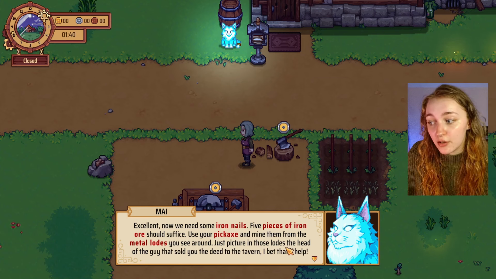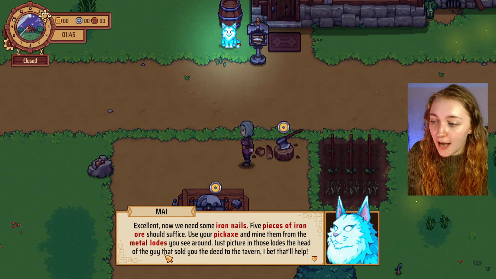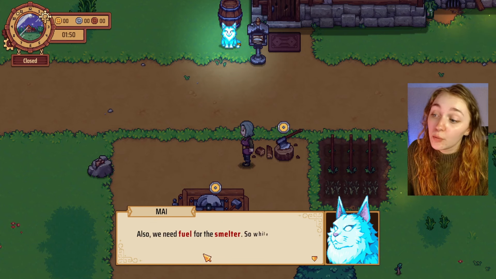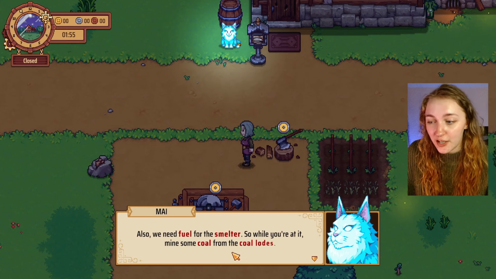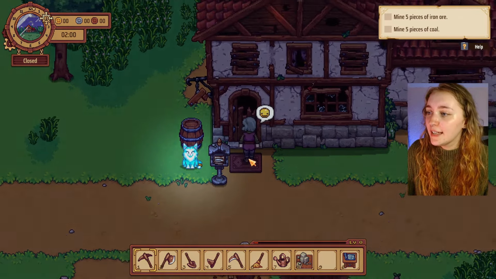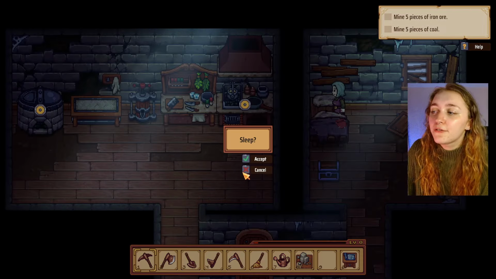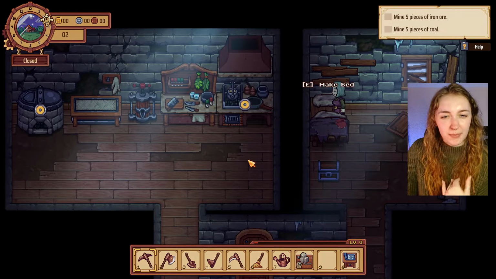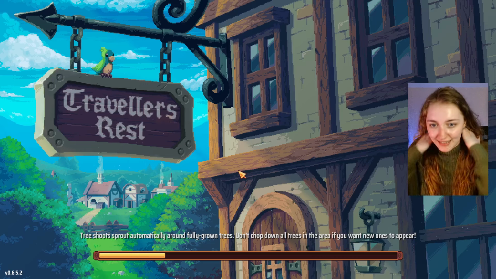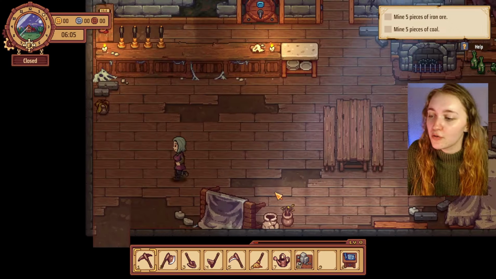Just picture in those nodes... Loads? Is it meant to be loads? The head of the guy that sold you the deed to the tavern. I bet that'll help. Also, we need fuel for the smelter. So while you're at it, mine some coal from the coal nodes. We're tired. I think for this tutorial, time should be paused. That would make sense to me. I keep on having to go to bed mid-task, and it feels counterintuitive, because now I've got to run around.